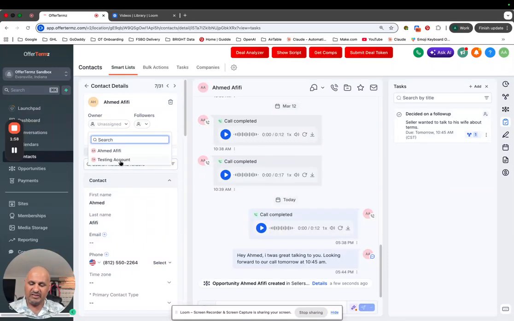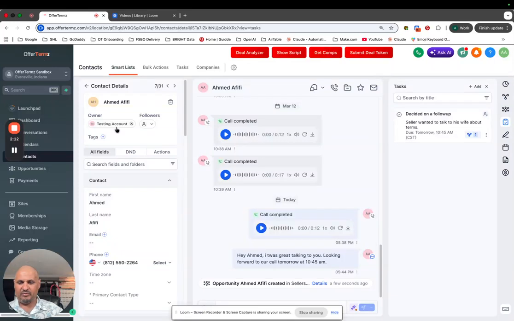If I have somebody that's working for me called testing account, I will do this. And when the lead responds back, or if Sam AI wants to send something about this lead, he will send it to this testing account person and not everybody in the company, because that would be ridiculous. So if you have people working for you, it's great to assign the lead to other people.